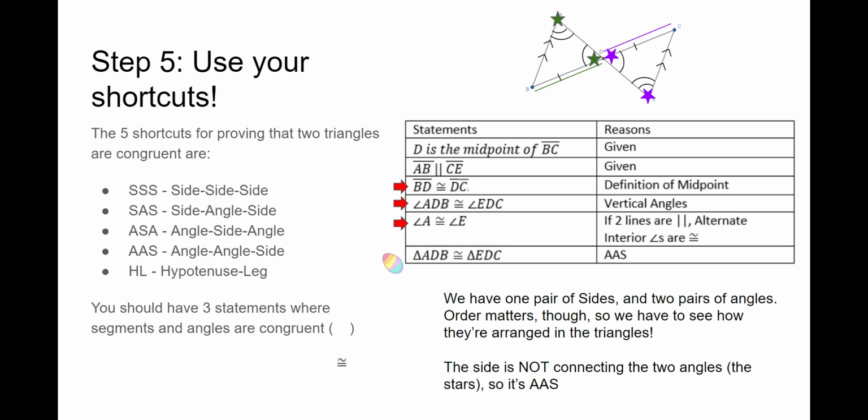We have to look at the actual triangles and make sure we know which one we're dealing with, because 2 angles and a side could be angle side angle or angle angle side. In our picture, the side that's congruent, you're caring about this one here, the one that's actually congruent, not the one that's parallel. This one here is connected to one of the angles, but it's not connecting the 2 angles to each other. So this is going to be angle, angle, side, or you could call it side, angle, angle. But you do not put the S in between. Angle, side, angle with the S in the middle would be if you had the side actually connecting the 2 angles.